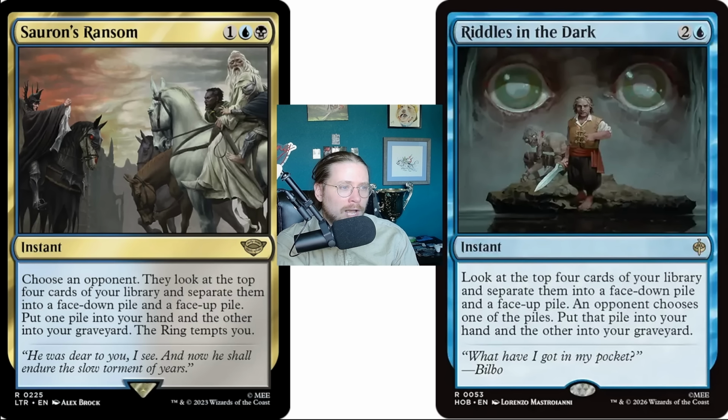The way I read Riddles, I thought it was just Fact or Fiction, but for 3 mana the first time. I thought I missed the face down pile part, and I thought that you could just see all the cards and you got to pick one. If that was the case, I do think this card would be really exciting. It's not the case, I misread it. Just for the few people who heard me on stream who might be wondering where this card is, I do not think it is Modern playable.